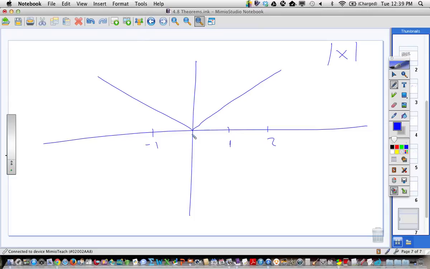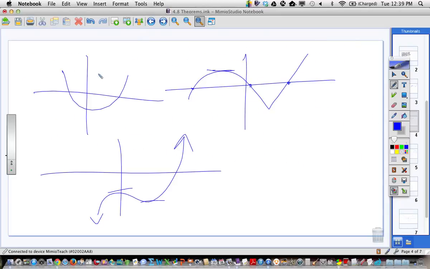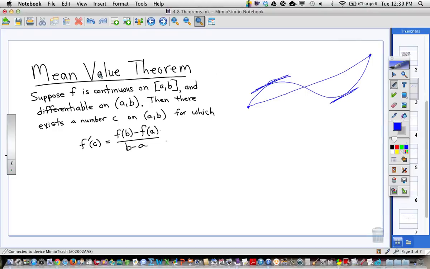Number 16. Is the conclusion satisfied? Now remember, just because it's not differentiable, just because you didn't get the A, you might still get the car, right? So is the conclusion satisfied from -1 to 2? This is of the mean value theorem now. Well, how would we show it? What is the conclusion of the mean value theorem? If there's some point that has the same slope as the slope between the endpoints.